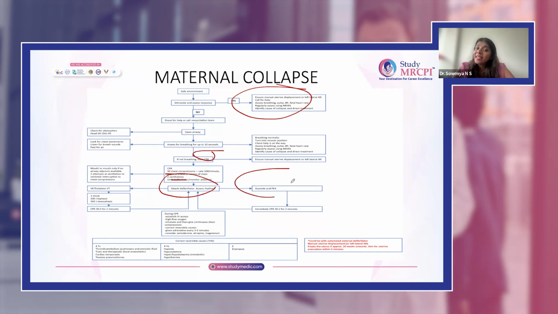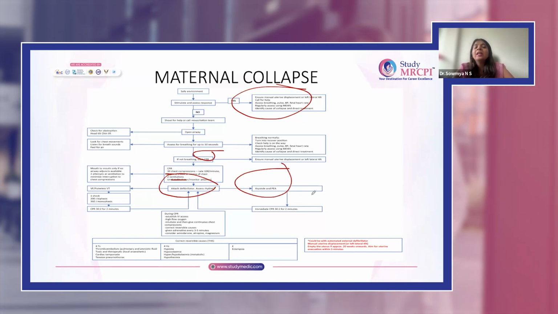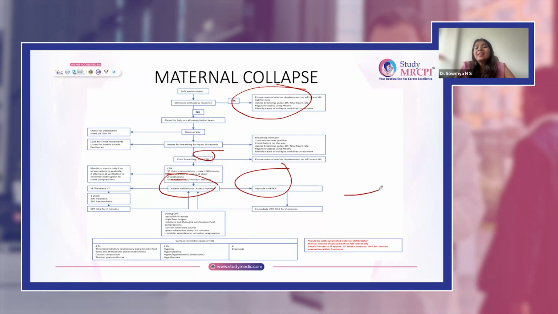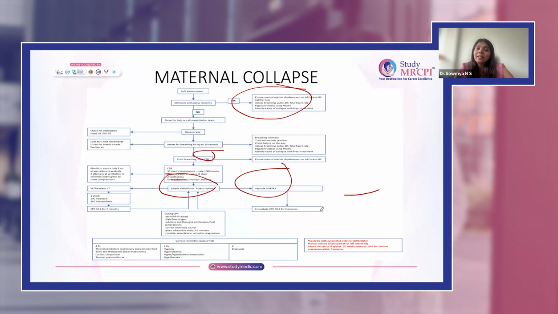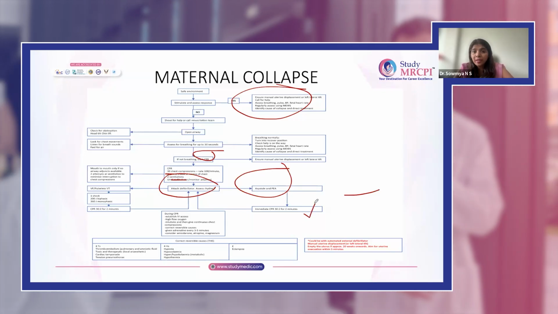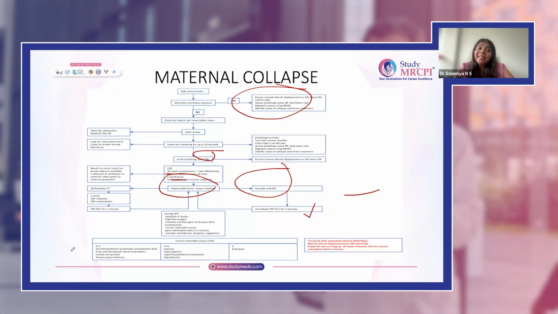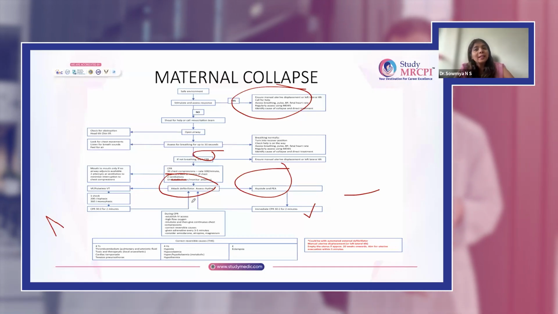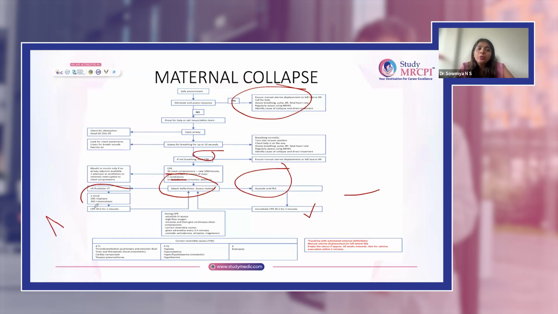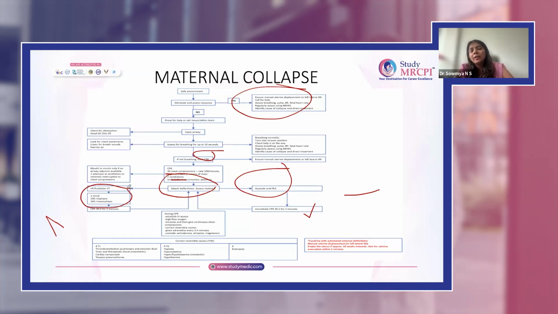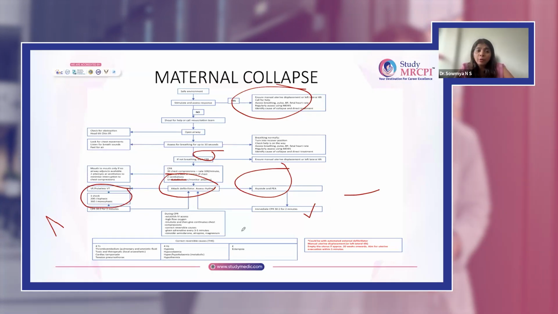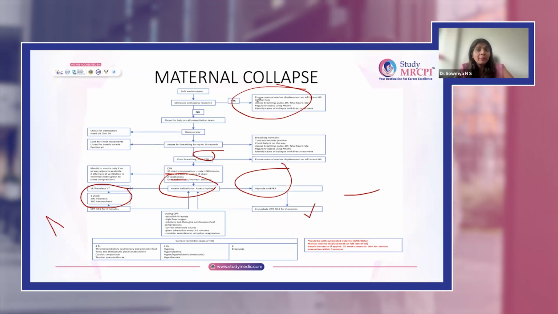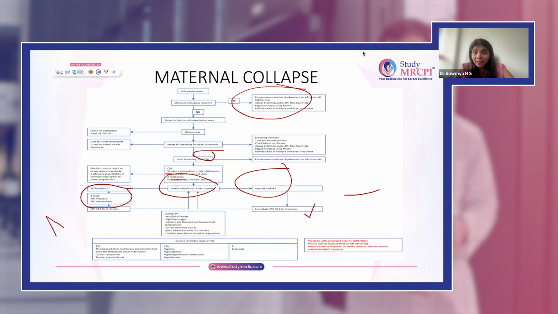Of course, if it is asystole or pulseless activity, this is extremely important. If the ECG is straight, asystole, pulseless activity, you continue to do the CPR. If there is anything like a ventricular fibrillation or ventricular tachycardia, that means electrical activity is regained, then you go ahead with the shock, either 200 joule biphasic or 360 joule monophasic. This is extremely important. And in all this time, you would have started recording the time.